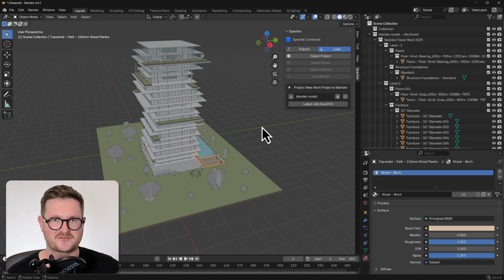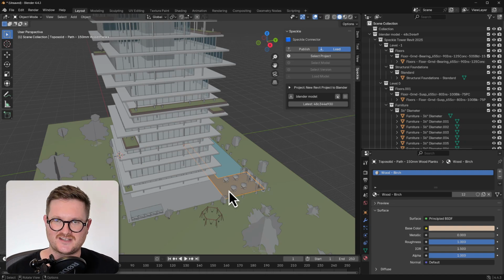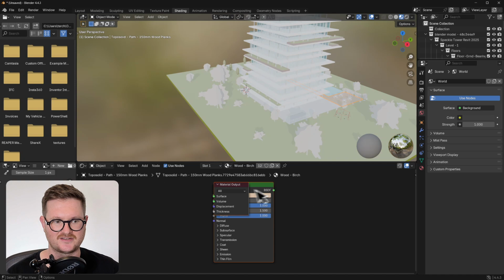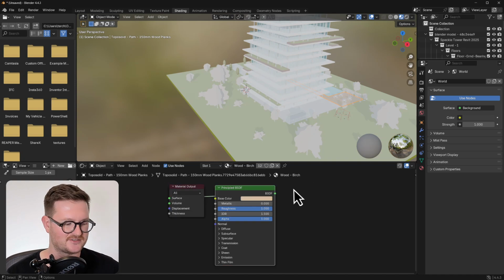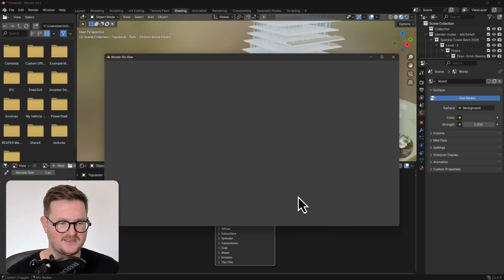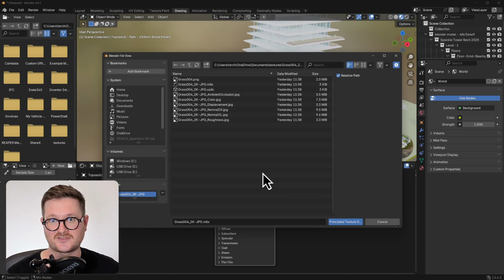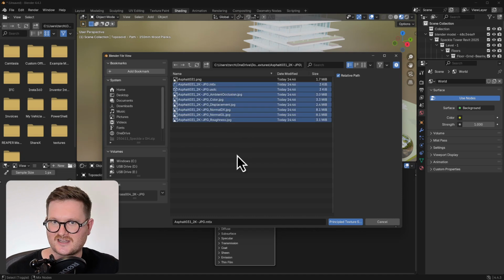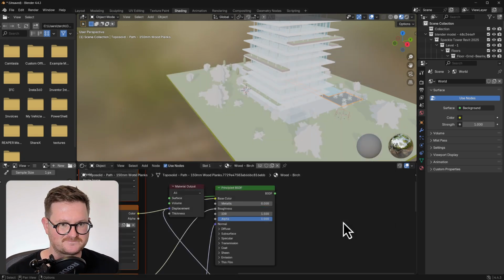We can demonstrate that really quickly just to make sure I'm explaining it well. What we want to do is replace this timber texture we have here with a nice concrete texture that we have. To do that, we can go over to the shading tab. We already have that mesh highlighted. Because I have the Node Wrangler plugin installed, all I have to do is click on the principled BSDF node and hit Ctrl-Shift-T. That will bring up a new window asking us for the PBR material. Here it's come in as a grass material. Actually, I want to use the asphalt material. So let's highlight that entire material and click this button here. That will automatically bring in the material, and you can see that it's been applied to our model.